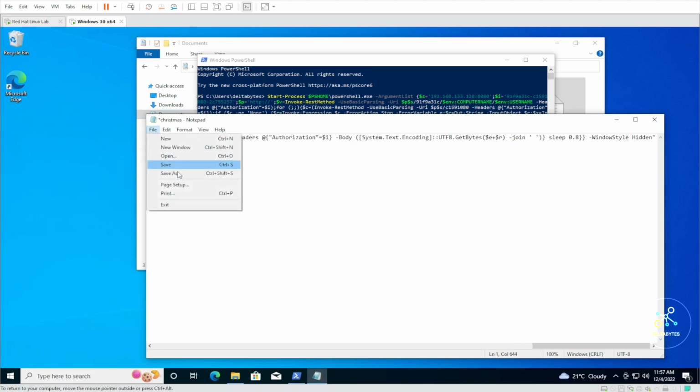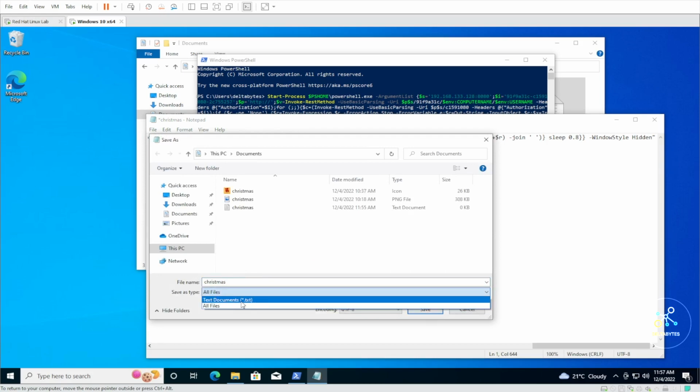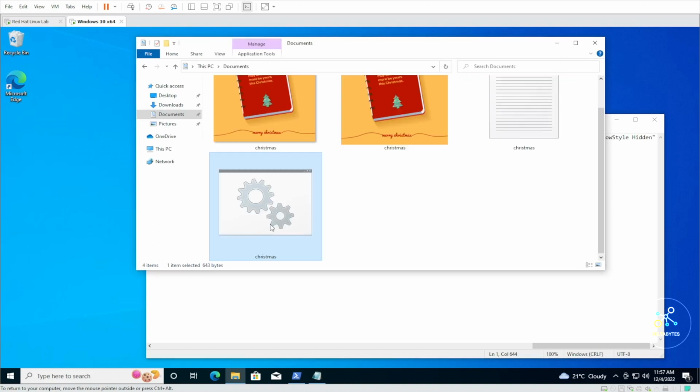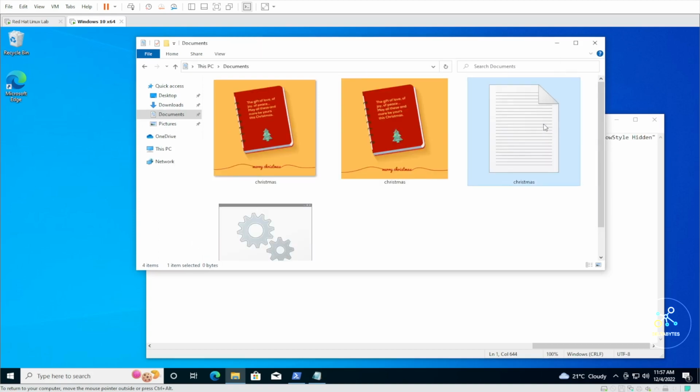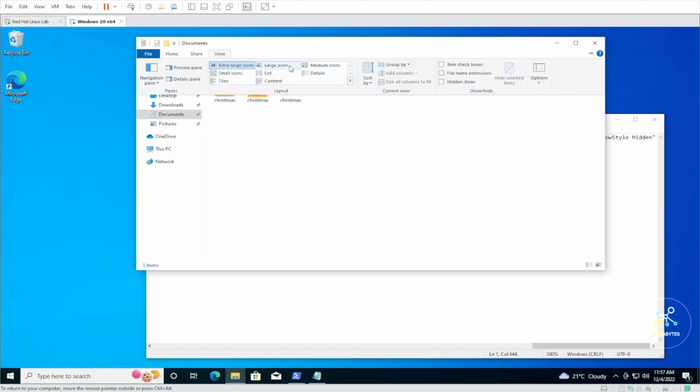Then we come here, save as, select all files. Don't select the text document here, it will be saved as a text file. Select all files, then Christmas.cmd, then hit enter. This is our file here. We can delete this one, we don't need it anymore.